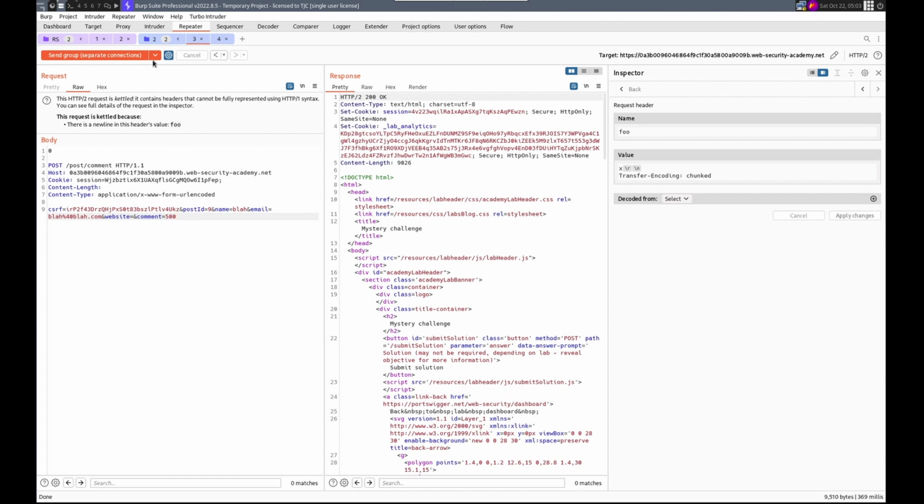Okay. So we're going to poison with this request. We're going to wait. Actually, let's poison ourselves first to make sure it's working. And then we're going to post to 1. And then once it's working, we'll send it to Turbo Intruder to do it automated. Okay. So ready? Let's do it.